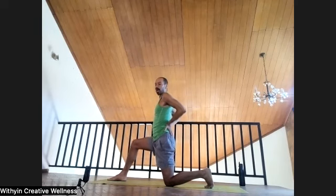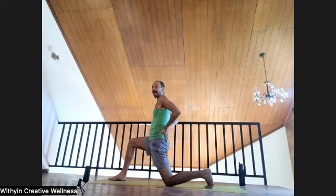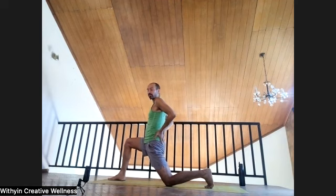Play with this pelvic tilt. Notice how you can tilt the pelvis forward, stretch the right hip flexor without even lunging forward. So why don't we take both? Pelvis forward, strengthen your bum, open the front of right thigh, and now lunge forward. 5 breaths.